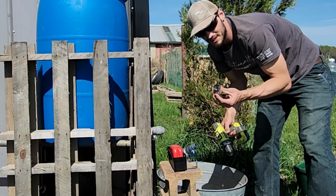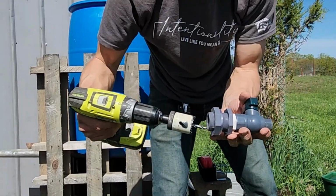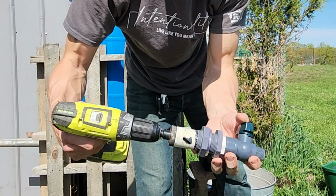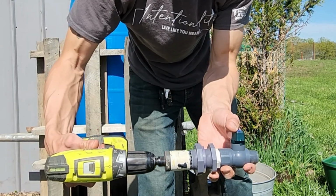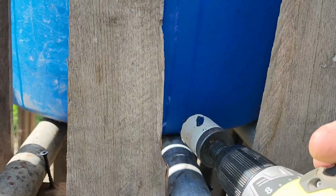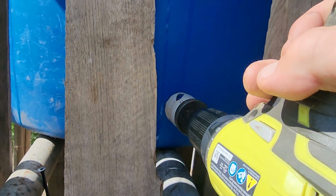So to do this, I need a hole saw. And that's going to need to be the same size as my bulkhead fitting, just the threaded part, not bigger than the nut. So that should fit very tightly, and I might have to jam it in a little bit, which is good. So I'm going to be putting this slightly up from the bottom just to give me enough room to get the nut on.